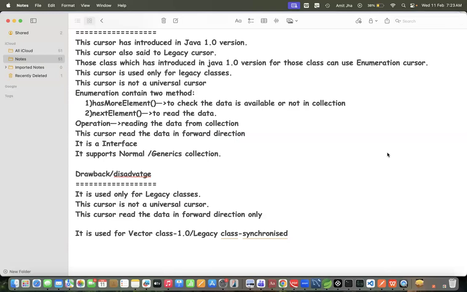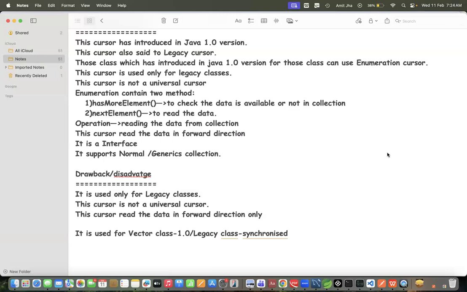What is synchronized? At a time, only one thread will operate. Yes or no? But with non-synchronized, at a time multiple threads are able to execute. See, a synchronized method will give less performance. Why? Because threads execute one by one. Only one thread executes at a single time; one thread performs its task, then the second thread comes into the picture to perform its execution. But with non-synchronized, at the same time multiple threads perform multiple tasks, by which our performance will increase.